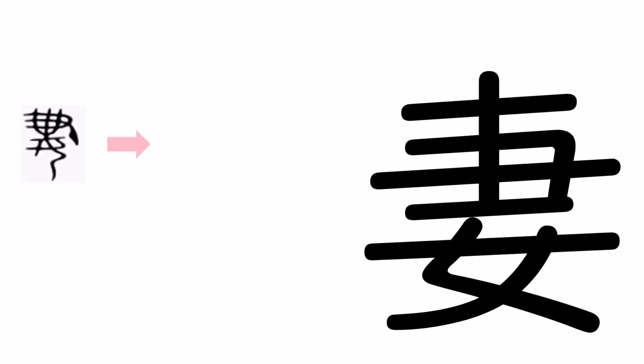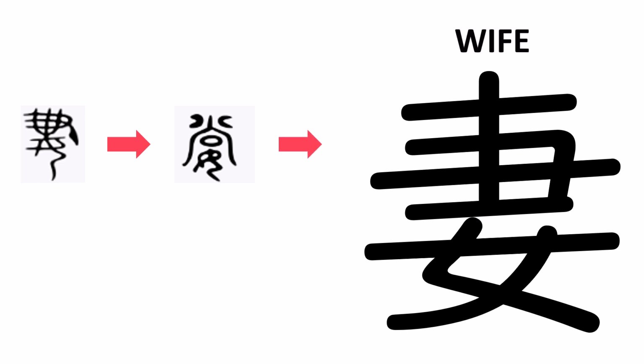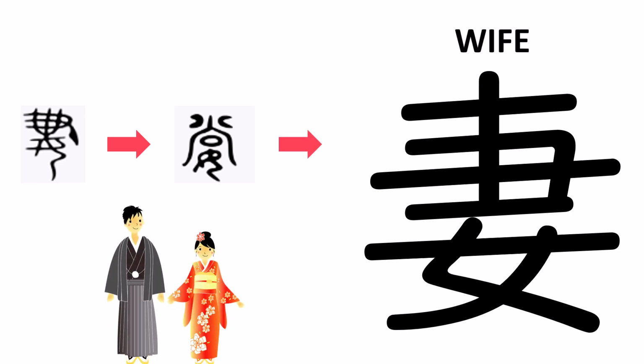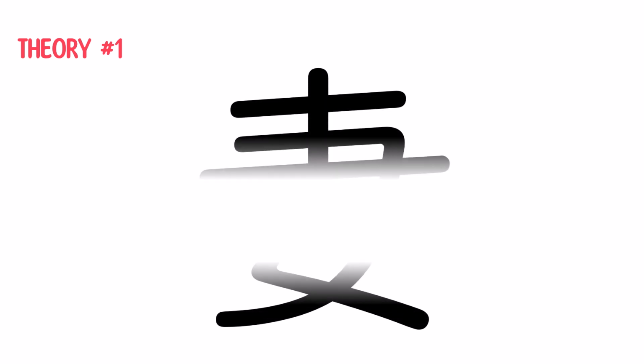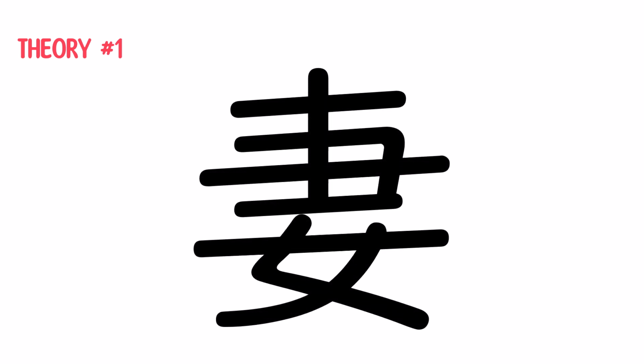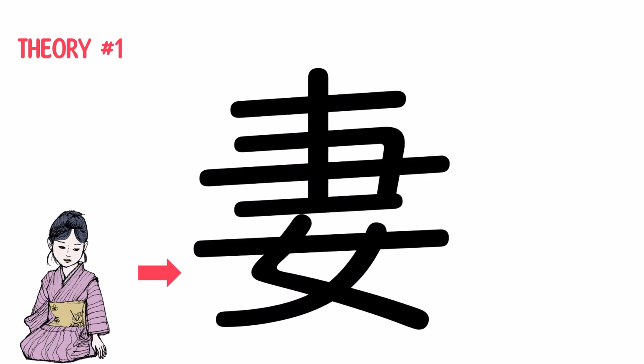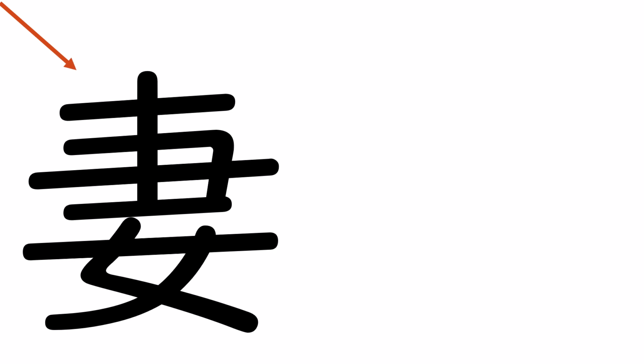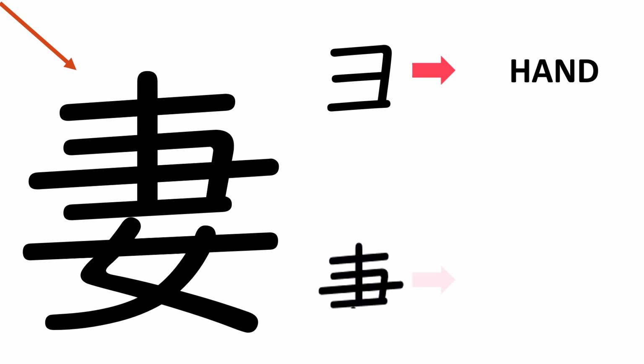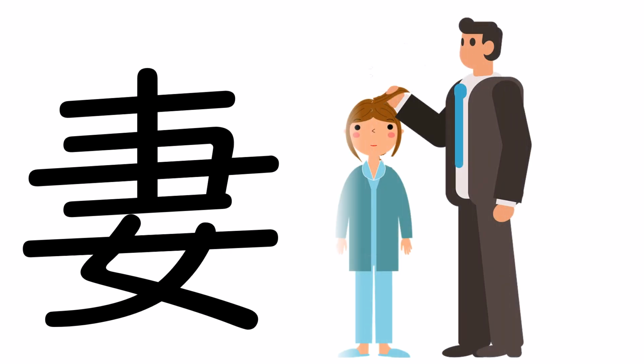Let's dive into the fascinating history of the kanji wife. Do you know this character has a secret past? Let's break it down. This kanji is divided into two parts. You probably recognize the bottom. It is woman. Now, let's look at the top. The character that looks like the katakana yo is a variation of hand, and the extra lines were the woman's hair. All of these parts together show the husband grabbing a woman's hair, symbolizing dominance in the marriage.